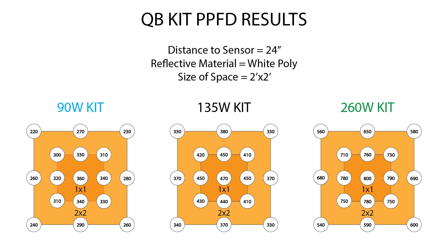I took measurements for all three kits in the 2x2, and in the 3x3 just for the 260 watt kit. In each instance I took measurements at three different heights: 24 inches, 18 inches, and 12 inches. Starting with the 2x2 at 24 inches — the 90 watt kit is in a space that's just a hair bigger than HLG recommends, and the numbers are not really strong. They're still in the mid 300s in that first square foot, which is getting there but definitely not optimal. The 135 watt kit at that same distance adds about a hundred micromoles — around 470 in dead center and an average of 400 to 425 in the first square foot, dropping to the mid 300s in the corners.